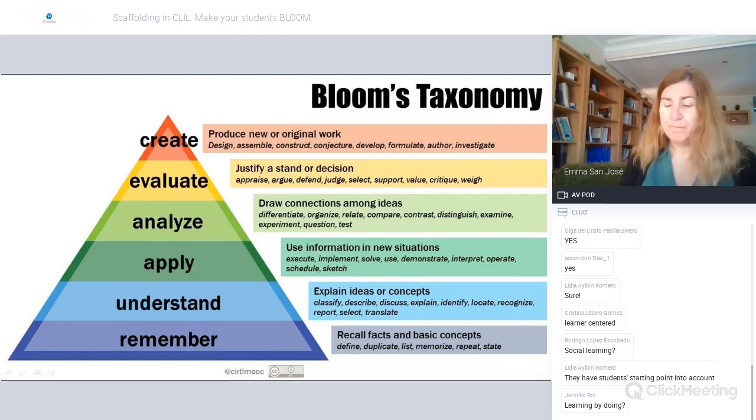Imagine that you have given somebody a list of verbs, they have understood, they have applied it, they have analyzed it, and now you have to give them, okay, now write a story using these words. Okay, they're going to create because the product that's going to come out from that activity is going to be something totally different to what you have given them before. Okay, so that creation is the most difficult aspect of the whole of the activities that we can plan, because it's going to pose a big cognitive challenge for students to do it in a way that even if they use models, they have to do something original, okay, something different.